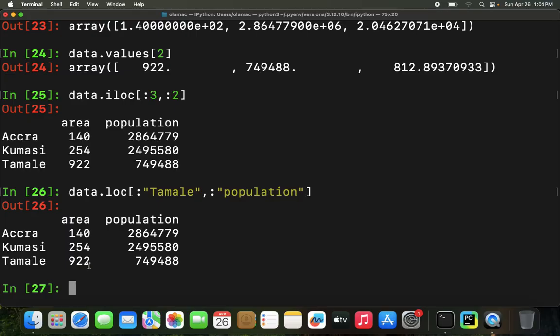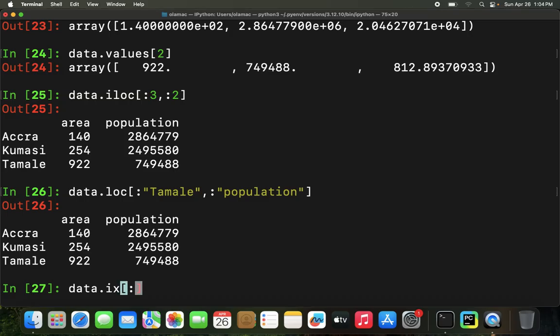So there is another one known as ix. That's a hybrid. I think it's deprecated for now, but I'm going to try it. If it blows up, it blows up. ix. So this allows us to use a hybrid approach.